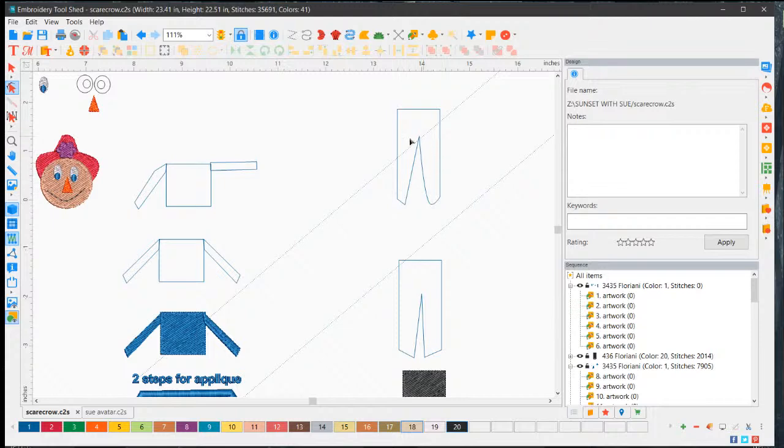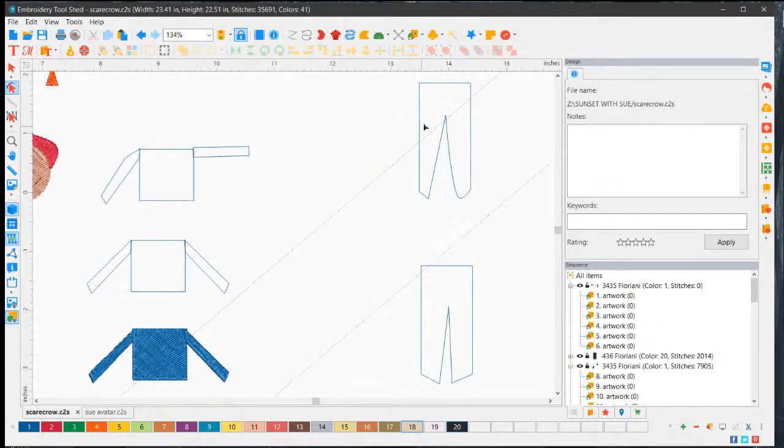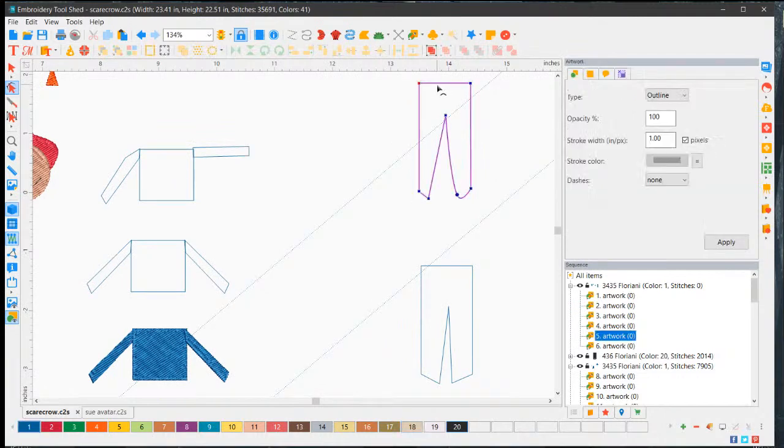So again, this looks kind of messed up. It is not straight. It is not perfect. The only part that is perfect is up here. So why don't we fix that by adding a point? It's fun messing up stuff, I'm telling you. I had a really good time doing it. How about like that? I kind of like that. And then maybe the pants need to be kind of like this. Just not perfect.